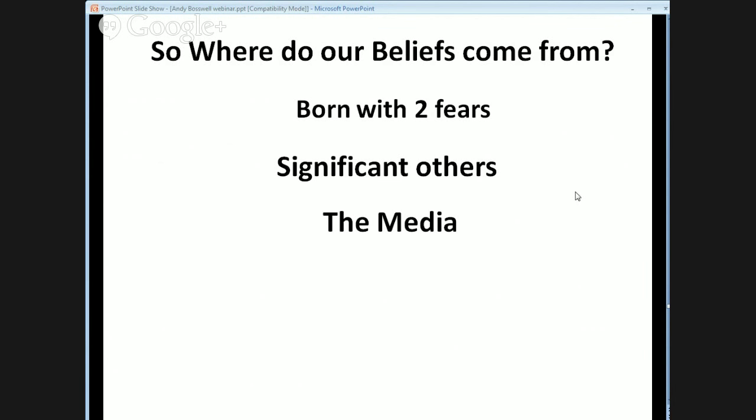The media. As you get older, you start to read newspapers, you watch more TV, you listen to news channels and things like that. And you start to get more and more information, other people's opinions, other people's ideas, and you start to form your own beliefs. Okay? And then you start having your own experiences. Okay, which then support your beliefs or support your thoughts, support your feelings. But what you've got to remember, guys, is that beliefs are not truths. Just because somebody says something and you believe it, it doesn't mean it's a fact.